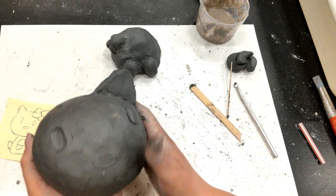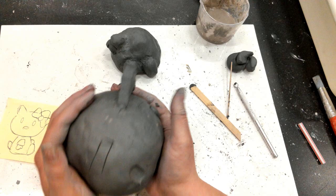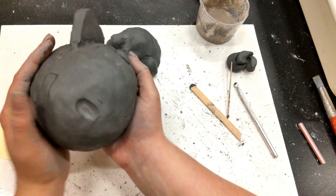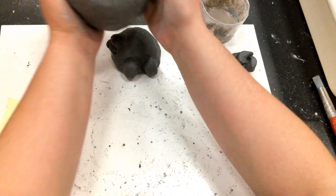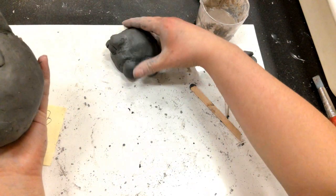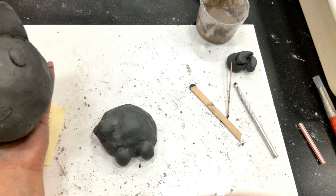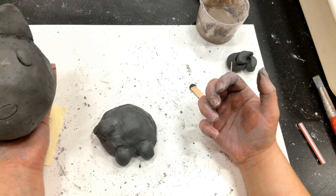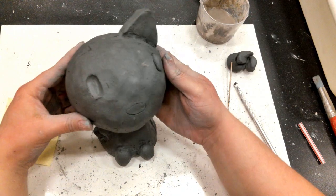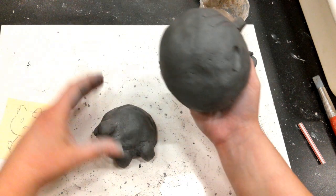Okay. And I would repeat it again, obviously, for the other ear. Now, I would need to attach these two together, right? Remember to add the head onto my body. But remember I said we have to let them dry? Because I'm having to do this all in one class period right now, I can't attach them yet because it would collapse. This would just be way too heavy for it, okay?